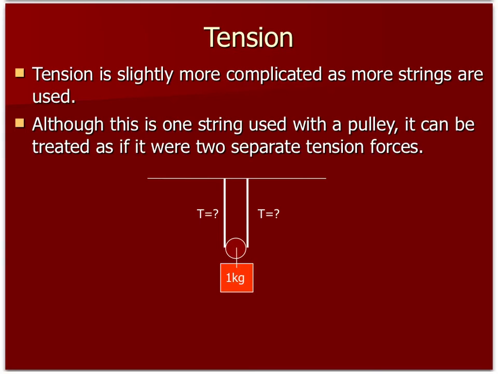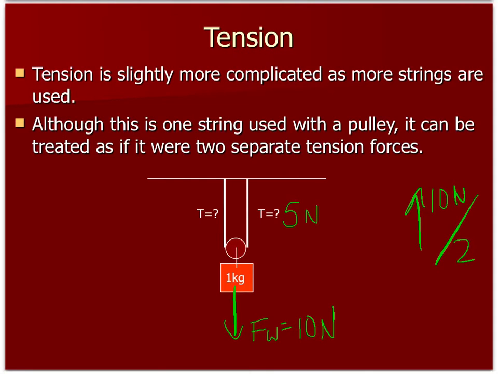We can see the same thing in this diagram here. So again, we have our 1 kilogram mass, which we know is going to have an FW acting straight down. And FW is mg, or 10 newtons in this case again. And before, we just had one string. Now I know that total, we have to have an upward force that's equal to 10 newtons. But since I now have 2 strings, I divide that by 2, which tells me that the force of tension in each of these strings now is 10 divided by 2, or 5 newtons each.